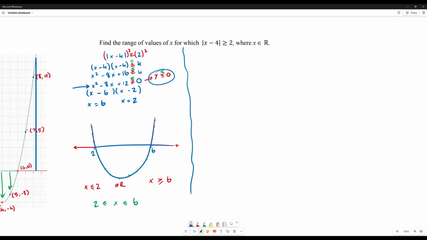But another way of doing modulus bars would be, instead of squaring both sides, you put the thing equal to the positive and to the negative of the thing on the other side, right? So you could write it like this. Again, I've chosen to do the equals instead of the inequalities just to make things clearer. And then you would bring the -4 across and make it a plus, and 2 plus 4 is 6. Here you bring it across and it becomes a plus, and -2 plus 4 is 2. You'll notice that that just brings me straight to these two numbers, so that's the same bit there.